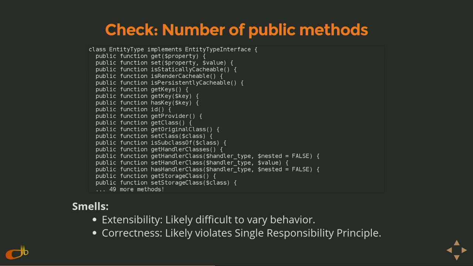Correctness. If you have so many methods, it might be an indication that your class is doing more than one thing. There are cases where this is useful. It might be useful to have so many methods on the same class because you want to encapsulate that complexity in your system into one class. Because the reality is, even if you break it apart, you still have that complexity, and it might be nice to keep it all in one class. But go back to the principle of, if it stinks, change it. We as humans can only understand so many problem spaces at once. By dividing up a class and isolating the function of the class, it helps us as humans understand. The computer can understand this just fine.